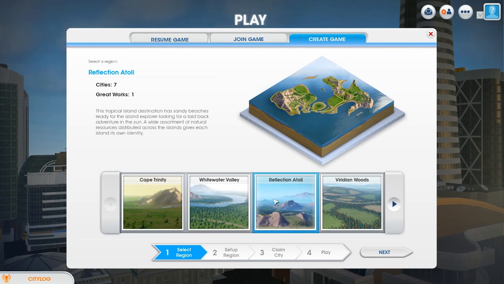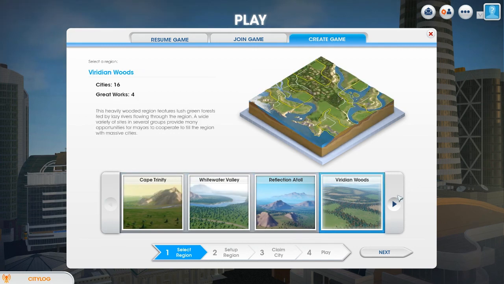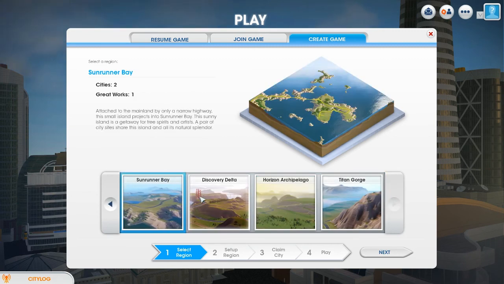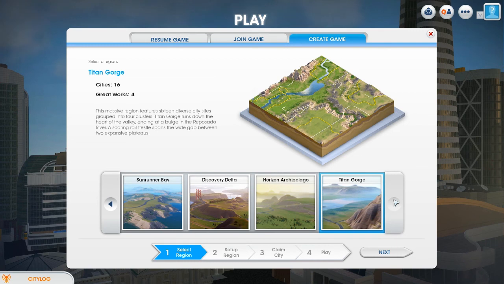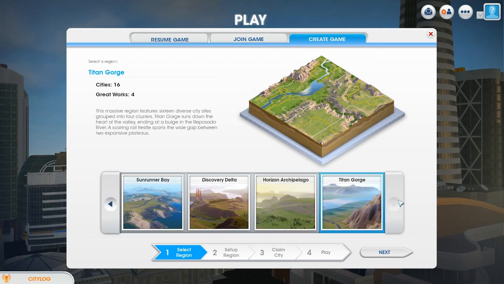So we need to pick a region, and it looks like each one has a different number of cities. 3, 5, 7, 16. Is there more? I like the name of that one. But there's just like an island. That's kind of cool though. Whoa, 16 cities. That's just insane. 11. Titan Gorge. Like the name. You gonna do Titan Gorge? 16 cities? Let's do it.